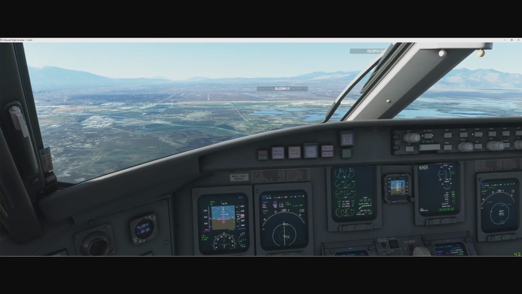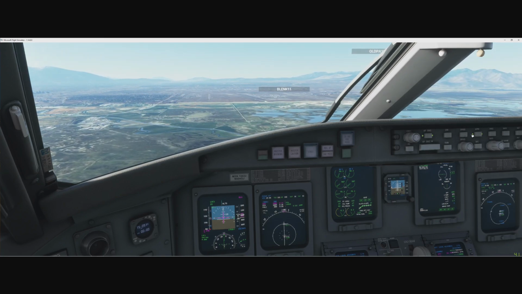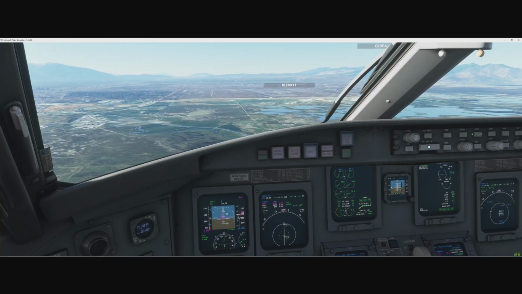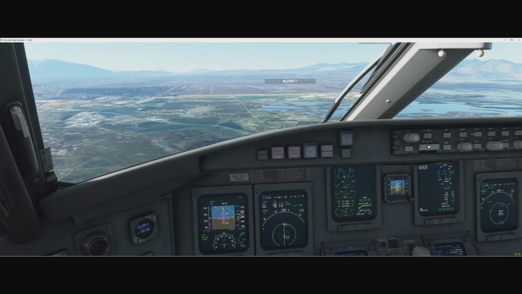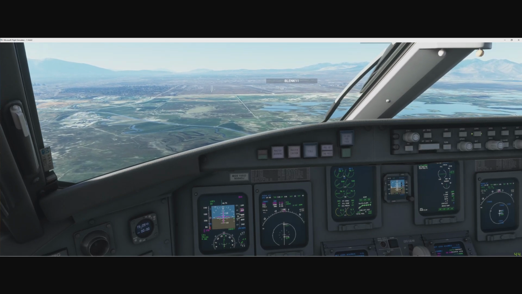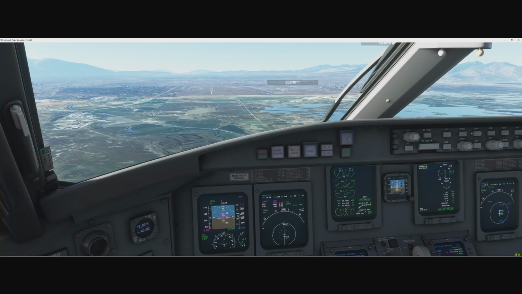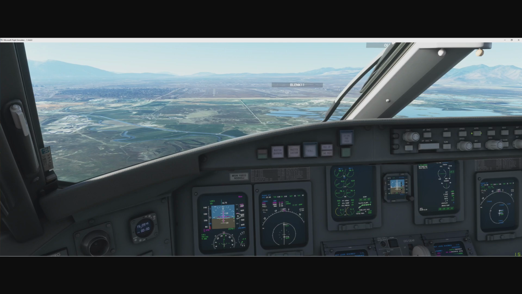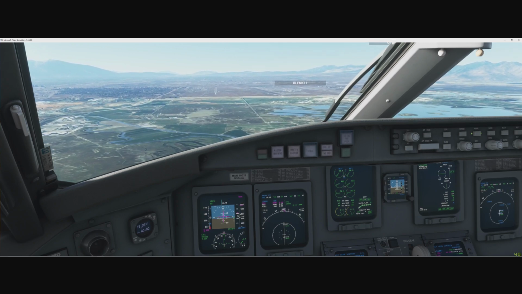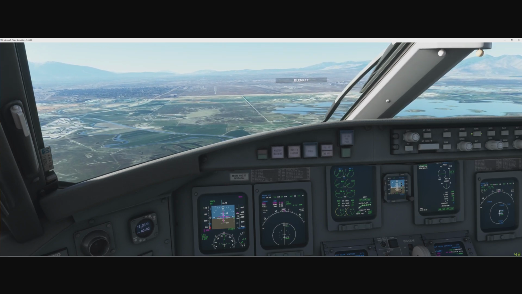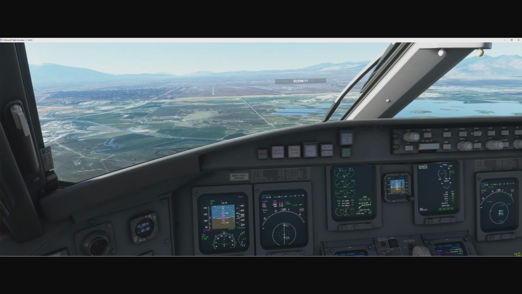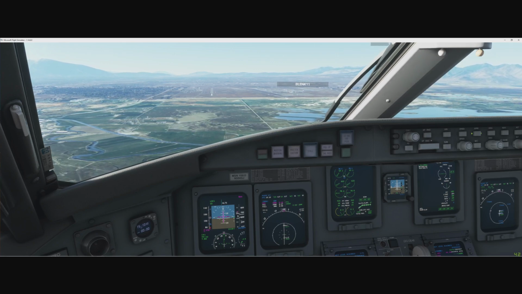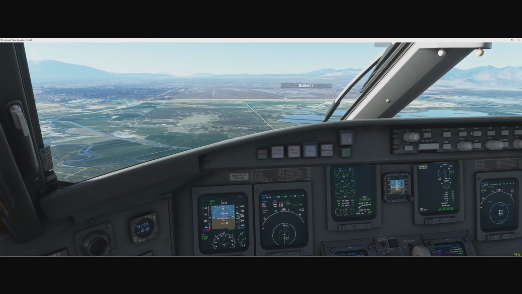Is it catching? It looks like it's not catching the glide slope properly. So what I'm going to do is start doing this manually. This is something people have been complaining a lot about with this aircraft, that it's not really catching the glide slope properly. Even though I was there, you saw glide slope flashing, but it actually did not make the plane start descending.